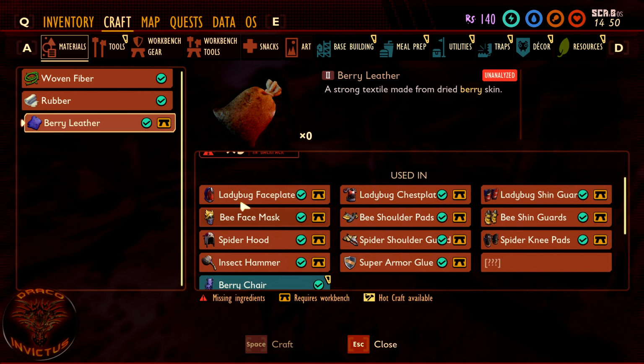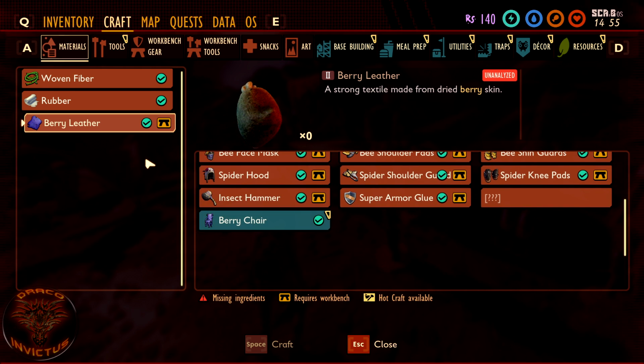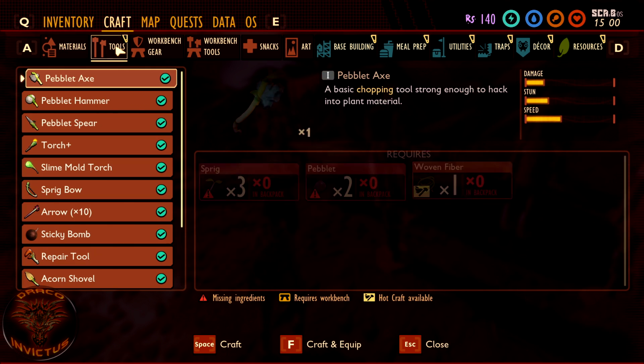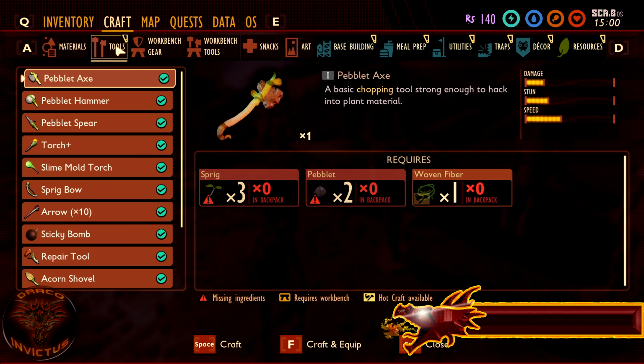Like you're going to need the berry leather for the various armor sets and the insect hammer and the berry chair. And there's a color difference here because this is a base constructible, whereas this is a tool, weapon, or armor. So that's what the color variation is there. So that is it for the materials tab. And I'm not going to go through each and individual thing here, but this is just to give you an idea of, hey, I want to build the sprig bow.